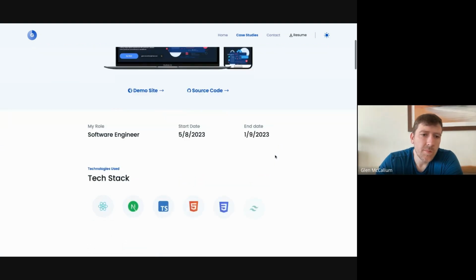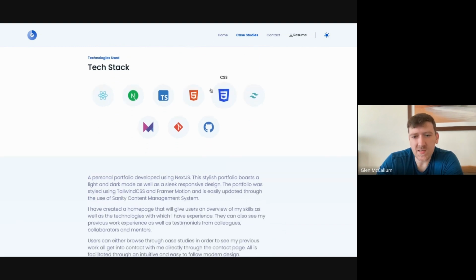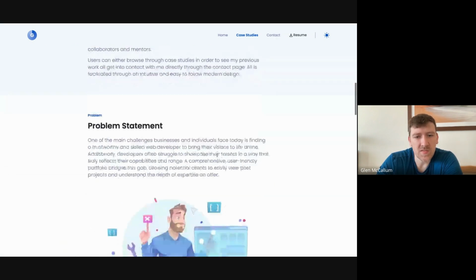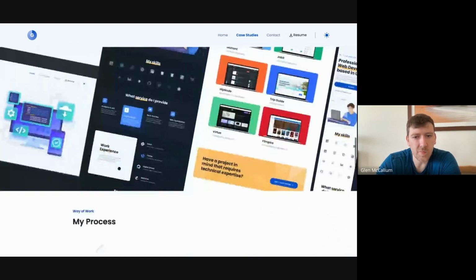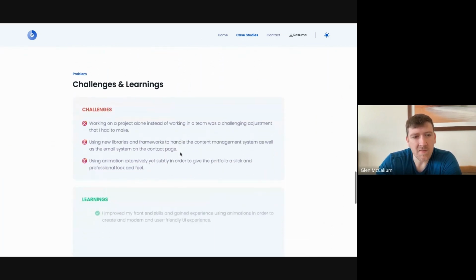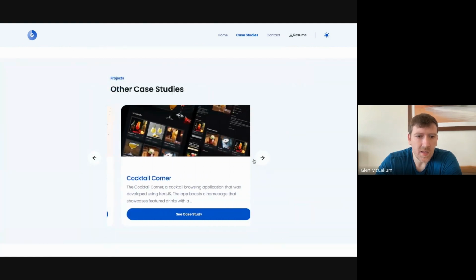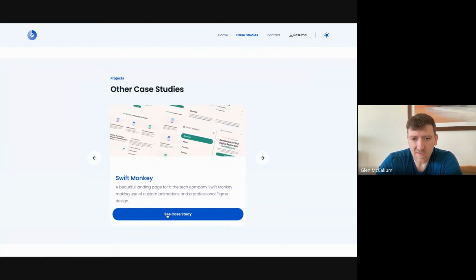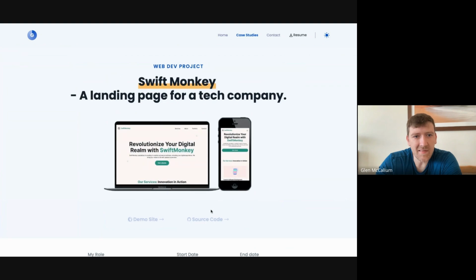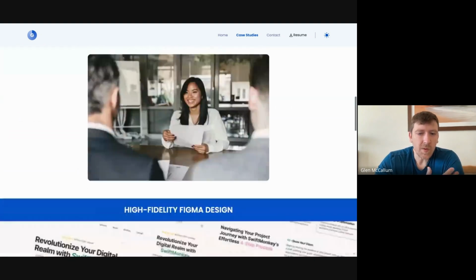Yeah, for me, because this was mainly a front-end task. We used the content management system, but compared to the other projects, this was very front-end based and very visual based. One thing I've noticed is that when people look at my portfolio, the reaction tends to be how it looks. It's not necessarily the functionality or things behind the scenes. People are brought in by how something looks.